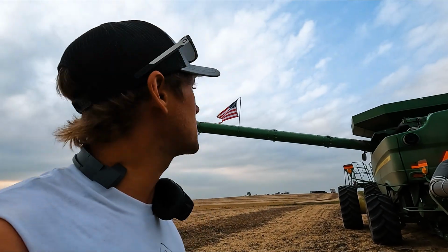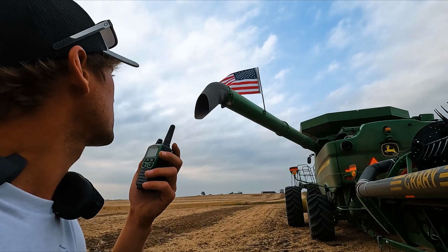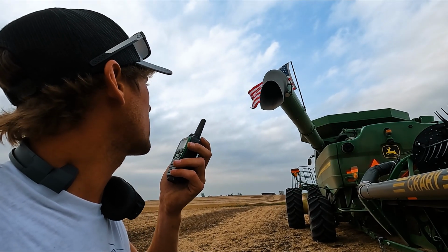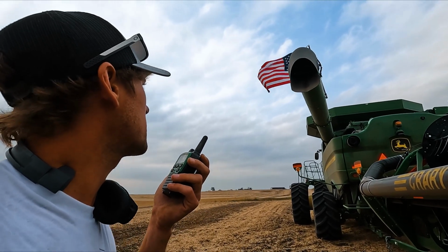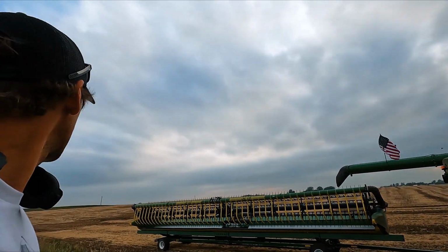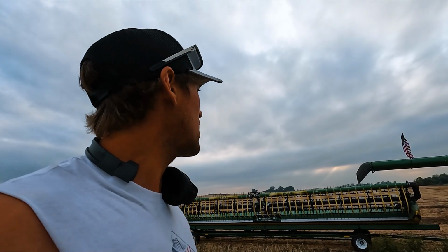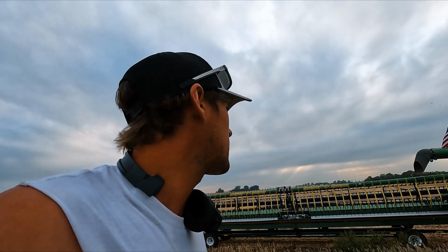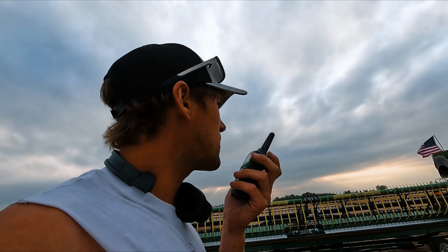We gotta leave the auger out some, otherwise when he turns it can remodel stuff. Little more in. Little more. Out a little. Yep, that'll be good. Should be road ready. Ooh, maybe his auger should be out more. Oh boy. Maybe you should put your auger out a little bit.